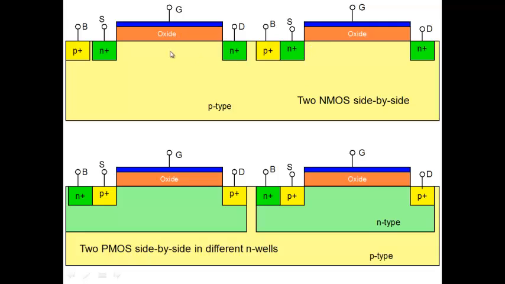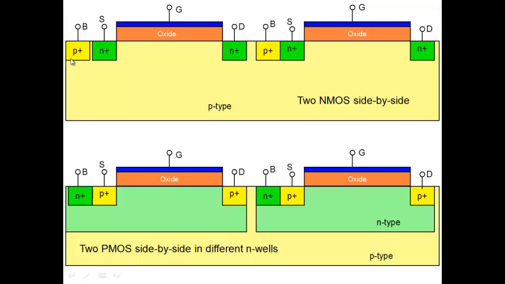What you notice from this diagram is that all the NMOS transistors share a common body. The body terminal is the same for all the NMOS transistors. And typically what we do is we keep the body at the most negative potential in the circuit. If your circuit is, let's say, running between +3 and -3, you would put the body at -3. If the circuit is running from 0 to 5, you'll put the body at 0. The most negative point is connected to the body here.